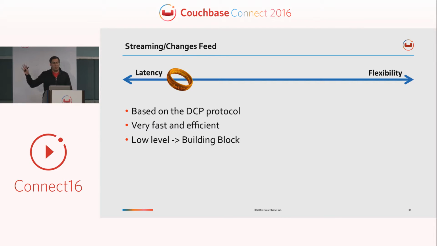So we have clients available which we then use to build high-level abstractions. If you're interested in that, I recommend you check out our Spark connector and the Kafka connector, which build on those low-level primitives, right? And then give you the higher-level APIs that you actually want to consume. Now, if you have a very specific custom use case and you really want to use this, go talk to me afterwards and we'll figure something out. But don't start right away at the lowest level. Start with Spark and Kafka and all those connectors that we provide that build on those fundamental abstractions. And then if you need to go lower level, you can consider that as well.